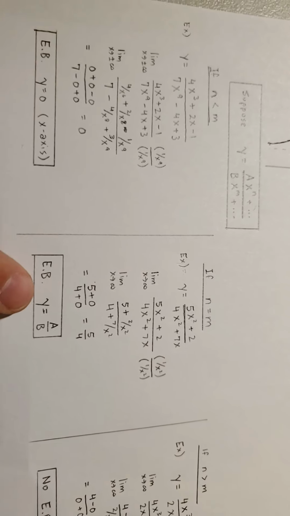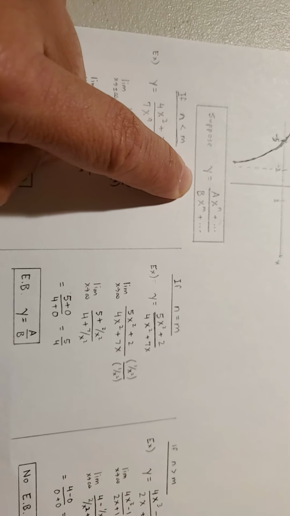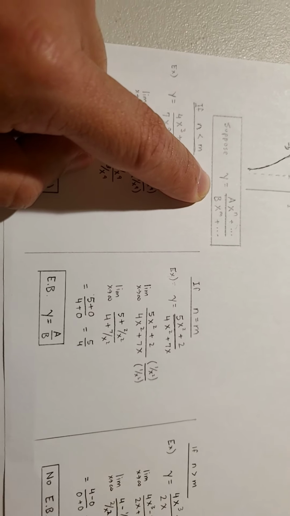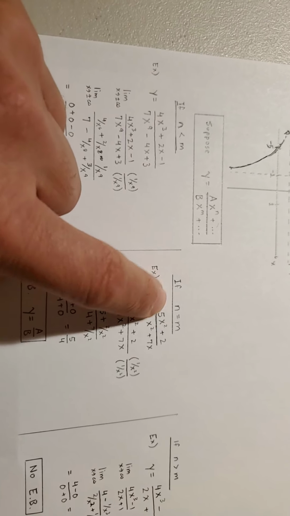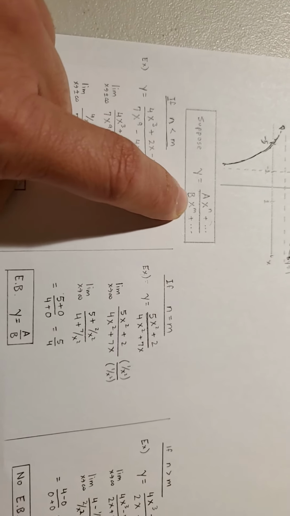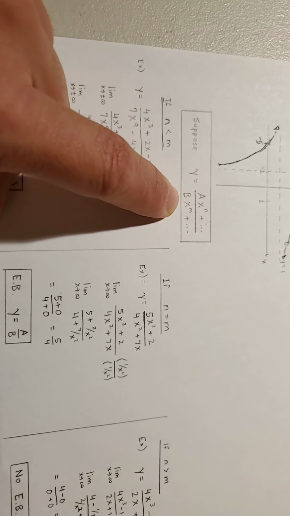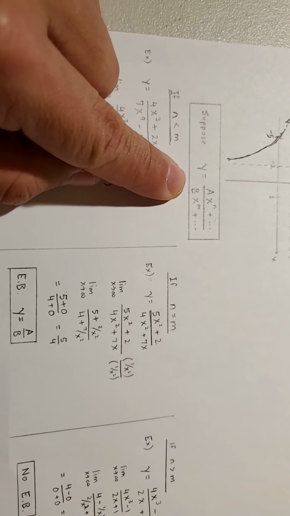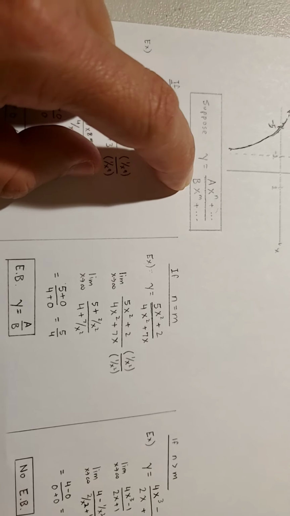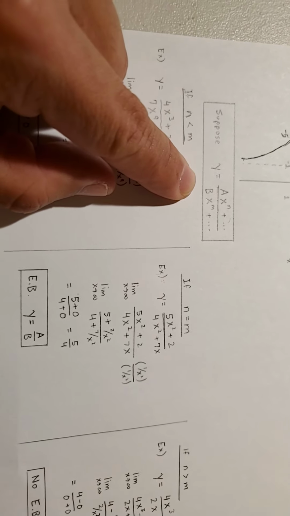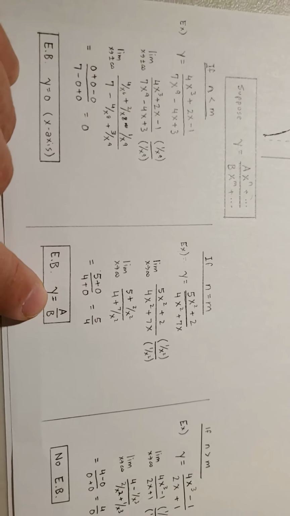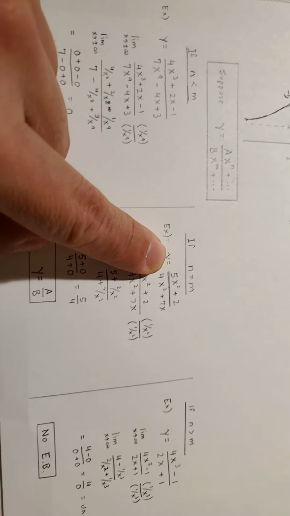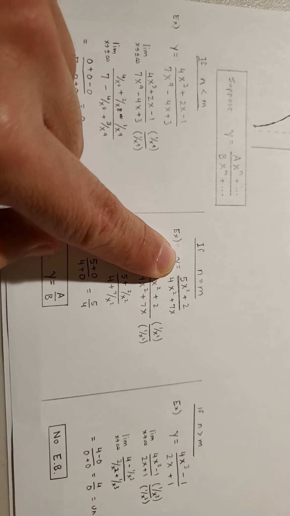If you compare that to my original equation, we can now generalize that if n is equal to m, if your polynomial is the same size on the top as it is on the bottom, your end behavior is really just going to be y equals the ratio of the coefficients, a over b. That's exactly what happens over here, because those are my leading coefficients.